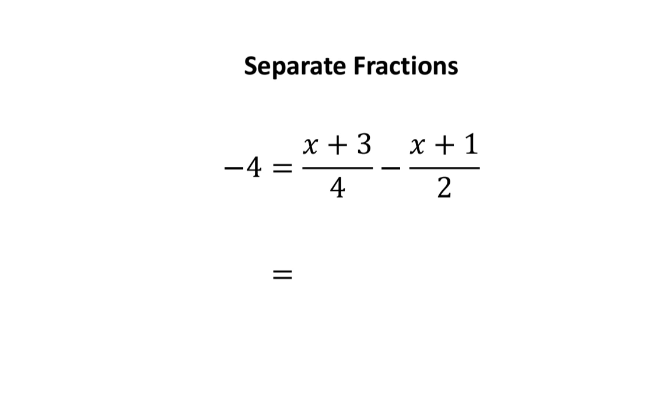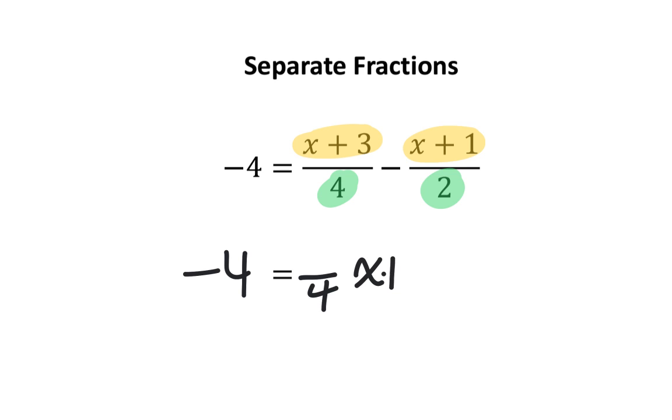The first thing I want to do is to separate the fractions, but what exactly does that mean? I'm going to separate the numerators from the denominators. The -4 on the left is going to stay exactly the same since we haven't done anything with it. The denominator 4 is going to go here, and the numerator x plus 3 is going to go here. The subtraction sign is going to stay the same.